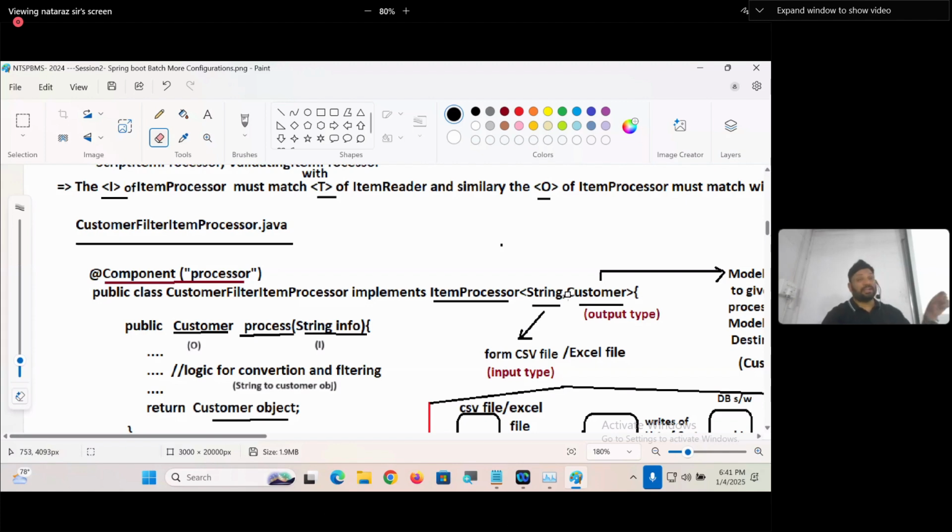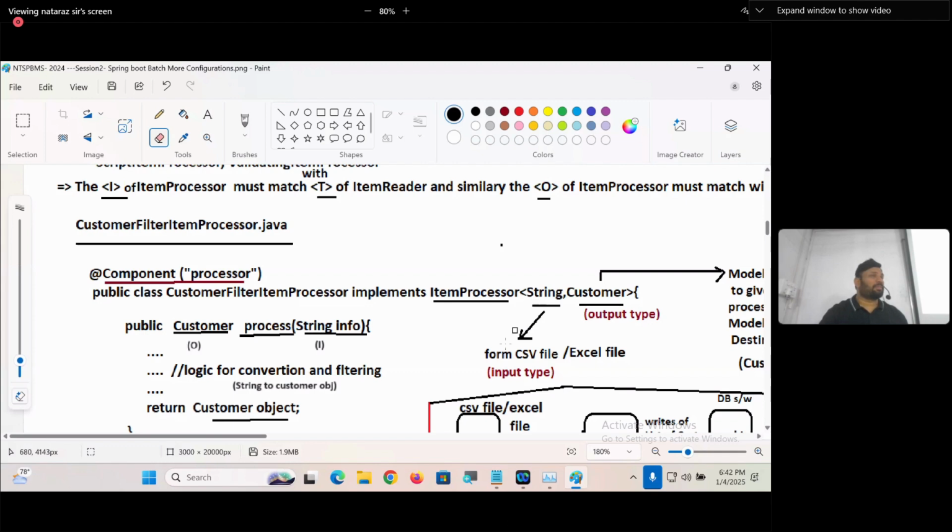That means I get input from the source as a String, some conversion happens, and it is converted into an object and sent. The method is process, and the logic is conversion and filtering, String to Customer object. At the end we are writing a Customer object, so conversion activity is happening here.